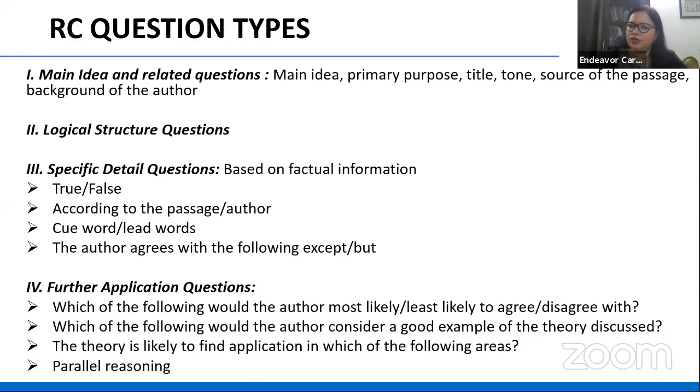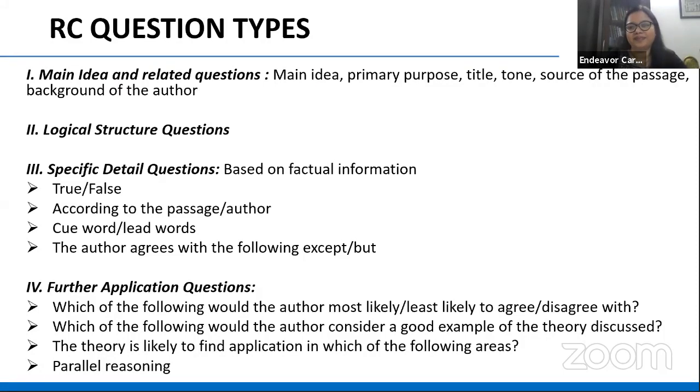The most likely, least likely questions can also give you inferences, what is drawn from what is given in the passage. Aisa bhi ho sakta hai. But look at that second one. There is a theory discussed, maybe some new research. Now the question is, this theory would be a likely application of which of the following fields? Those fields are not mentioned in the paragraph. Aapko guess karna hai on the basis of what is given there. Or the anecdote described in the passage is most likely to come from which field? The ideas presented by the author are most likely to be applied to which field, etc. Likely to find application in which of the following areas?